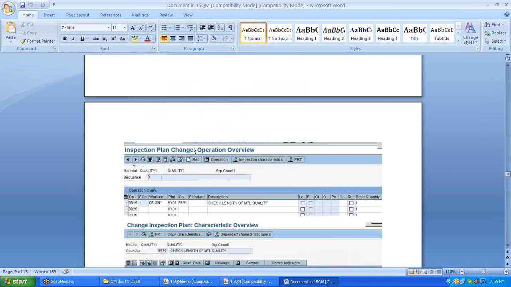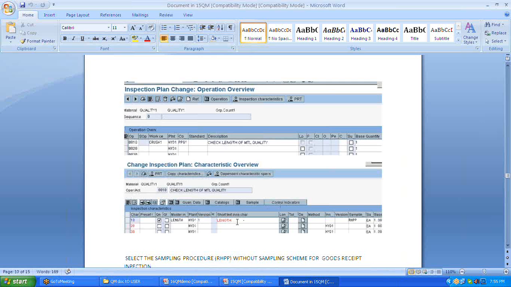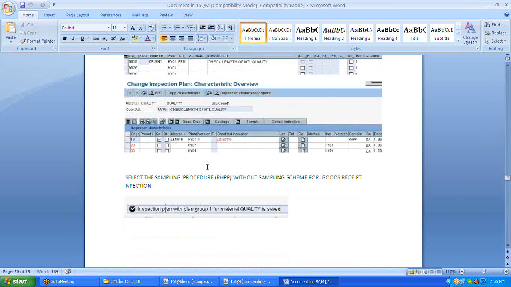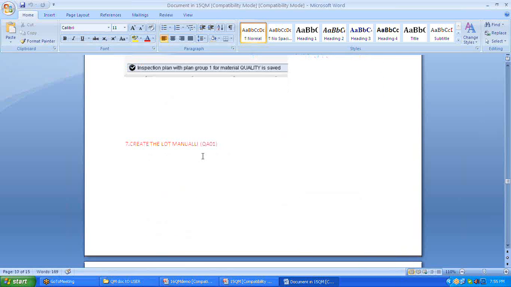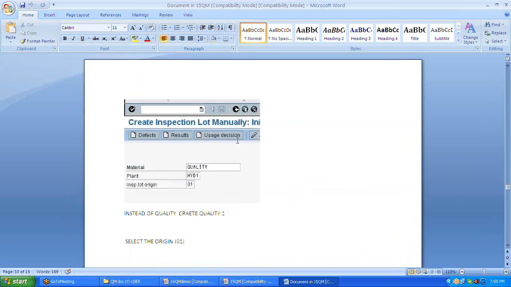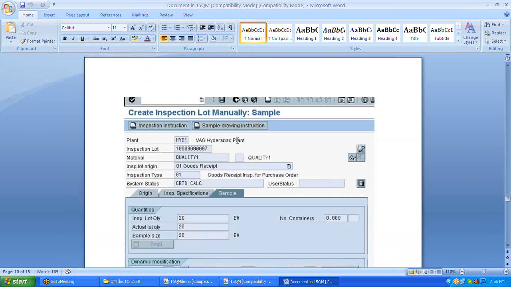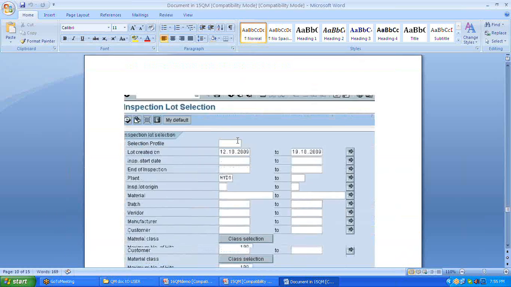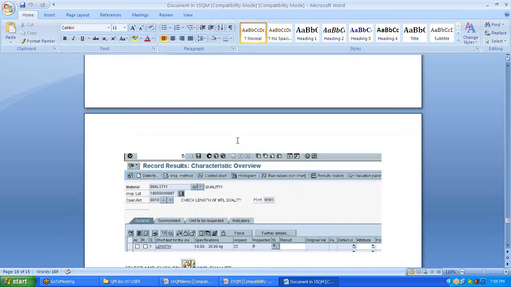See, the material is quality. I am using this crush as a machine or a labor or a lab assistant to check the quality length. So you will assign that characteristic called length to this material, and accordingly when you create an inspection lot either manually or automatically, you will get the results recording screen in this way.